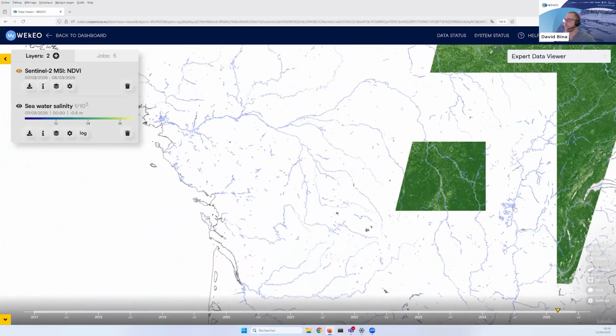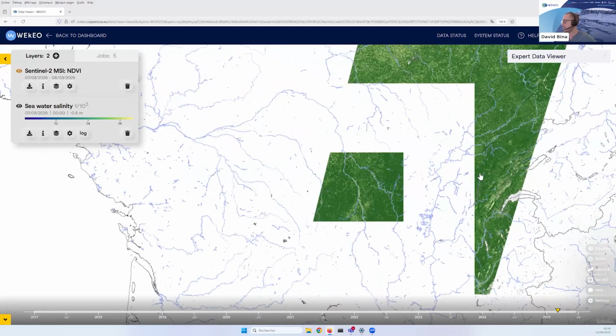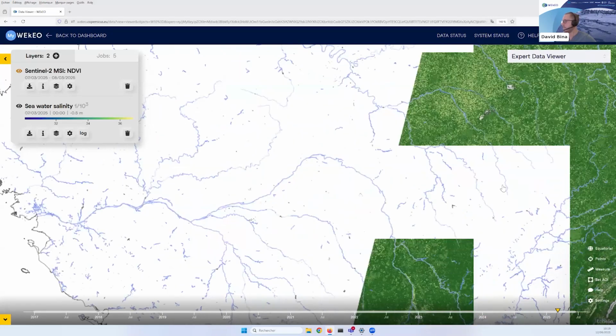Also, if you place a point, for example, on a variable in the ocean like this from Copernicus Marine, you will see this graphic that is automatically displayed and that is showing the time series of this variable. Then let me go back maybe like this.